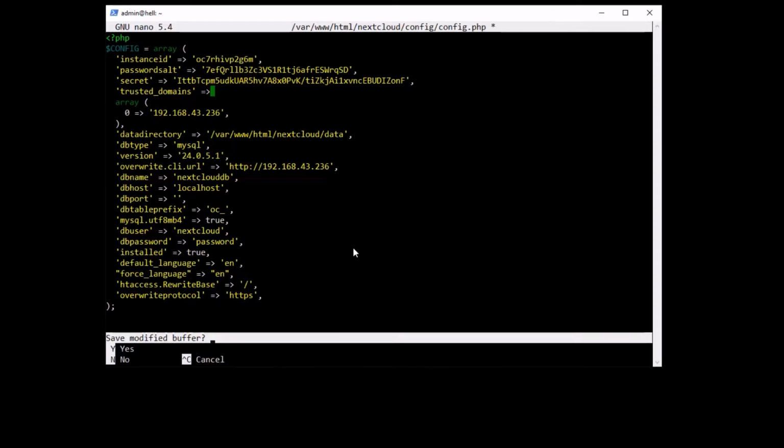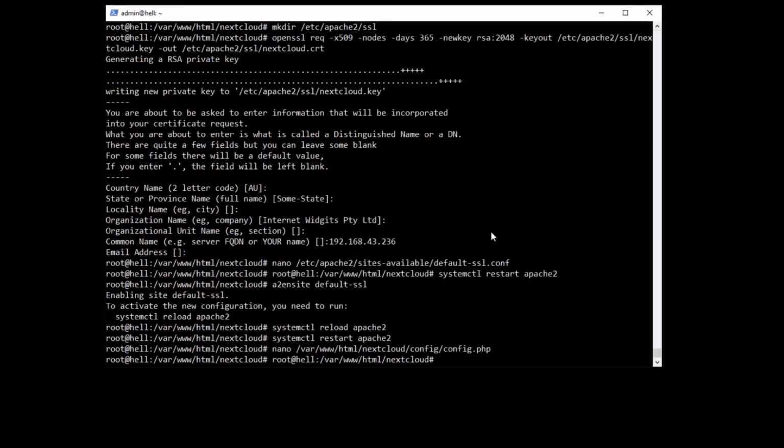So let's save it. I'm gonna clear the screen. Now we need to just update the settings again using the OCC. Just remember, you need to be here in your Nextcloud folder for the OCC to be able to do this.